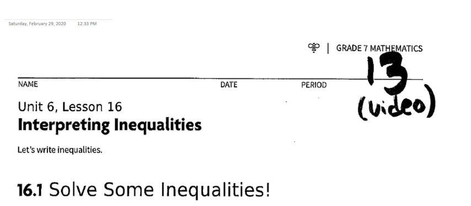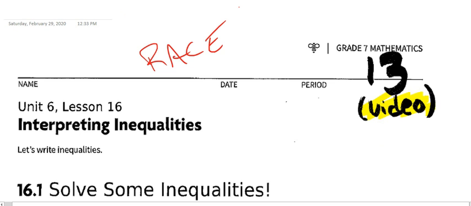All right. This is page 13 in your packet for this week. We're going to look at some inequality word problems, which means we're going to use that RACE strategy that you have in your notebook about reading and annotating, crossing out, and using equations. And this time, we're not going to make an equation. We're going to make an inequality. So maybe we change it to RASI? I don't know. Same idea, though.